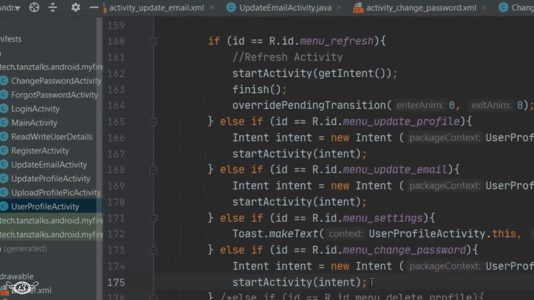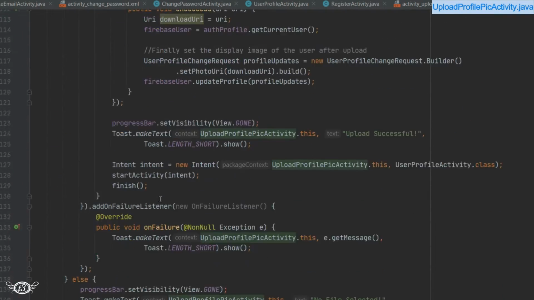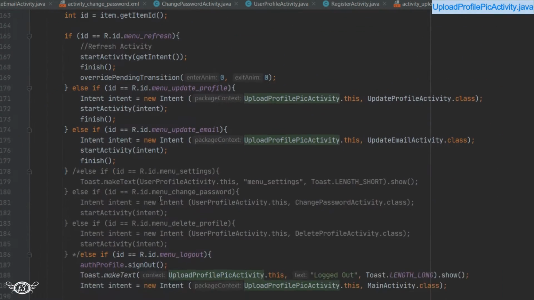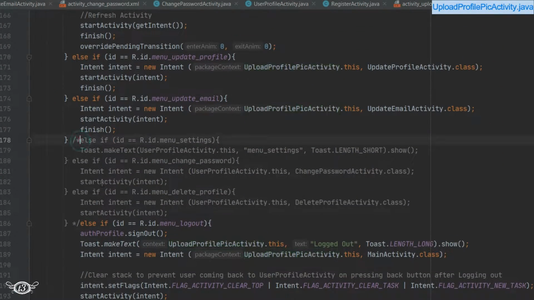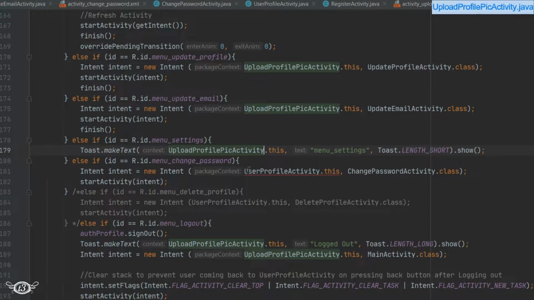Alright. Then let's open the upload profile pic activity and uncomment the else if part, which is for settings, and change password, and then make the necessary changes. And also don't forget to finish this activity.